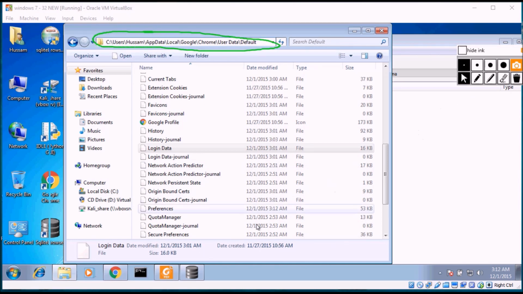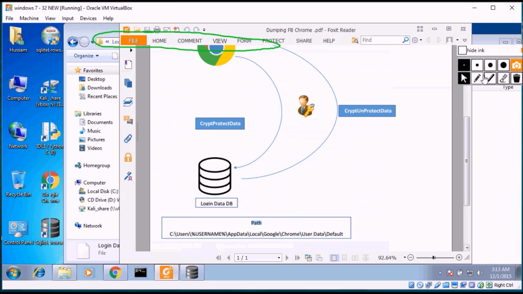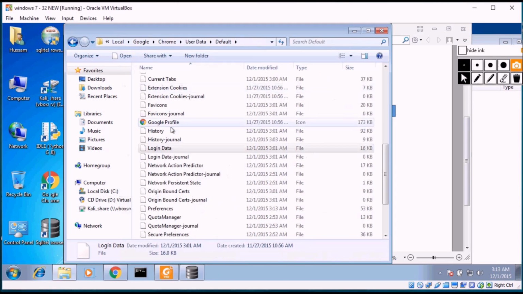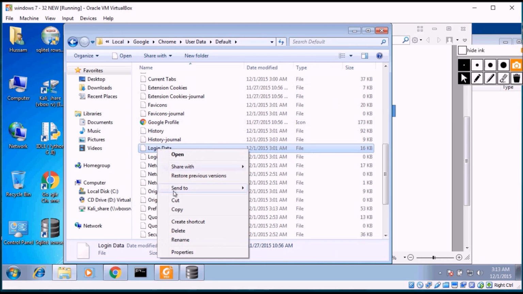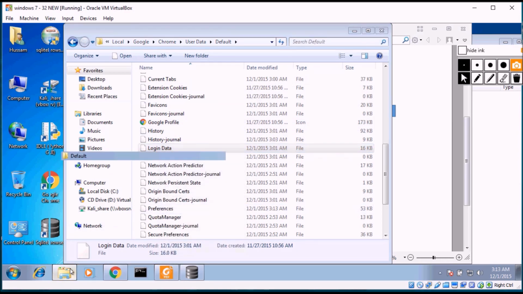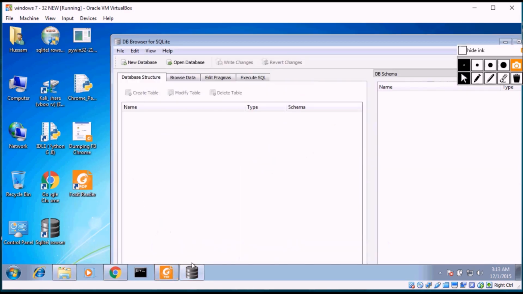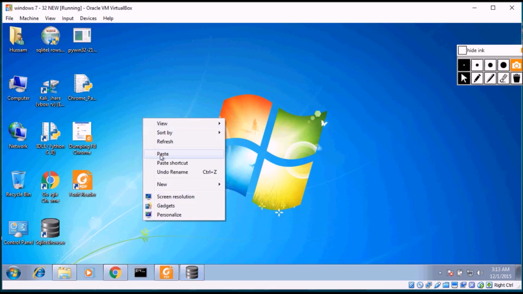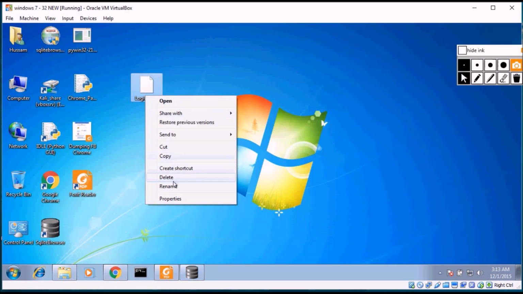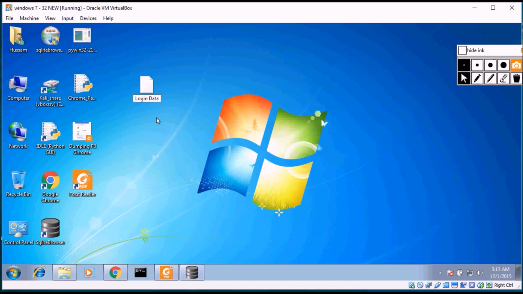This is the path where Chrome creates its database, and I will copy the Login Data. And let me change the extension to SQLite so we can import it in the database browser.